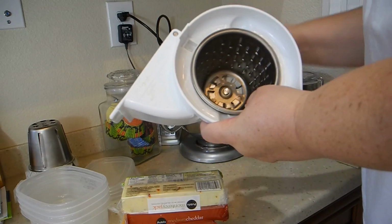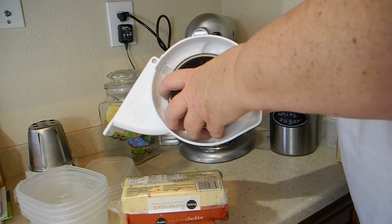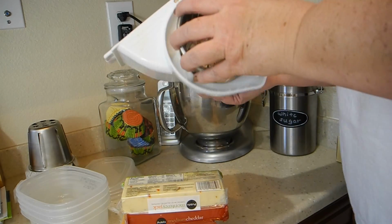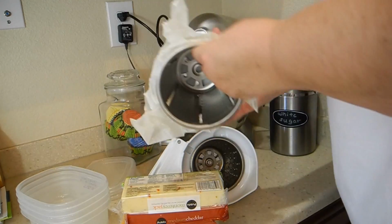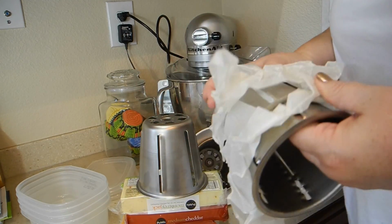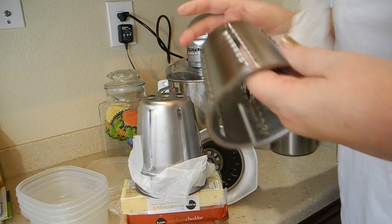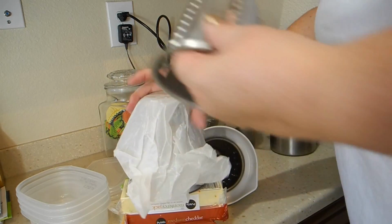Well, first of all, this is the attachment, and I've had this for a long time and really wasn't using it. My niece gave that to me, and it has this blade, and you stick it in there, and it comes with 3 other blades. They're slicers, which I have not used yet. I don't know, that looks like the same as this one, so I don't really get that. And then I think that one is like a shredder. So I haven't tried those out yet.